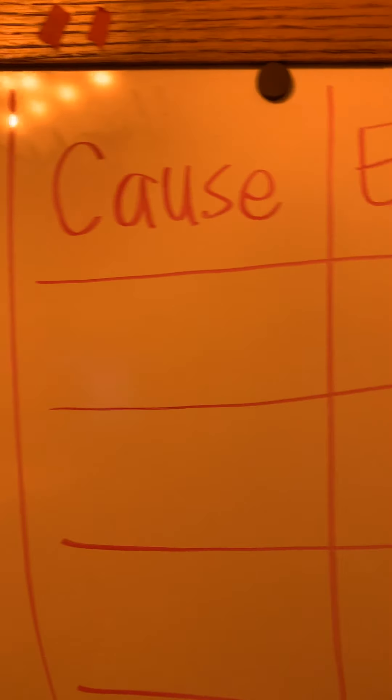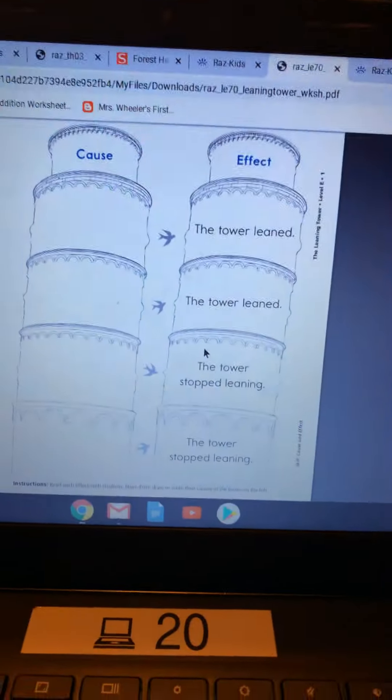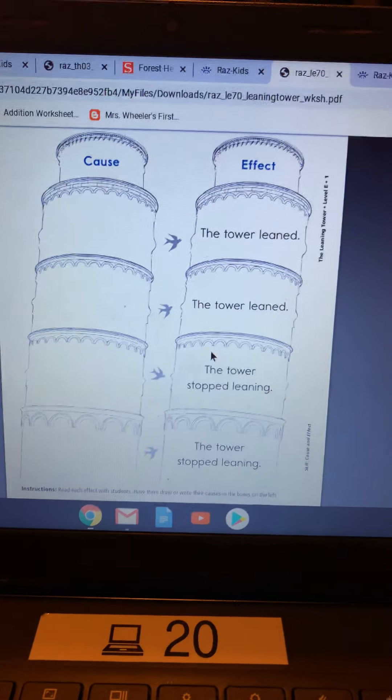You can just do something like this on your paper. So on our chart, we're going to do the first one together. Cause and effect: the effect is what happens, and the cause is why it happens. So if the effect is I was late for school, the cause could be that I forgot to set my alarm clock. Or if the effect is I got a speeding ticket from a policeman, the cause could be that I was driving too fast down the road. So the effect is what happens and the cause is why it happens. That's what we're going to practice today using our story, The Leaning Tower. You can look back in your book to help you.